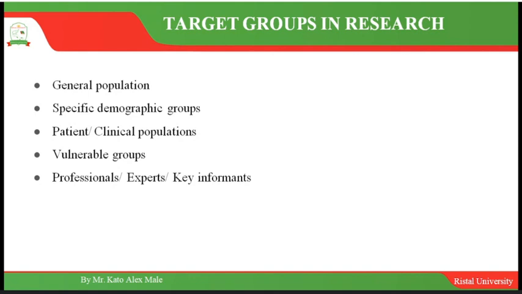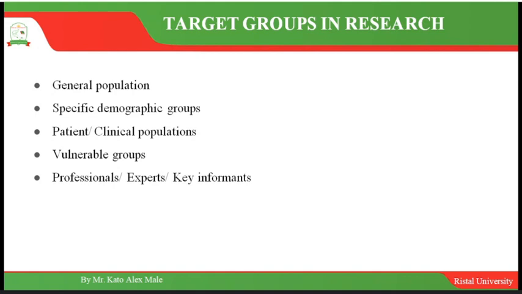Then specific demographic group, this is when you bring about adolescents. We're doing such and such a study among women in reproductive age. Or such a study among women in the postmenopausal period, those who have gone beyond menopause. Or a study among men in this and this age group. That's what we mean by specific demographic groups.